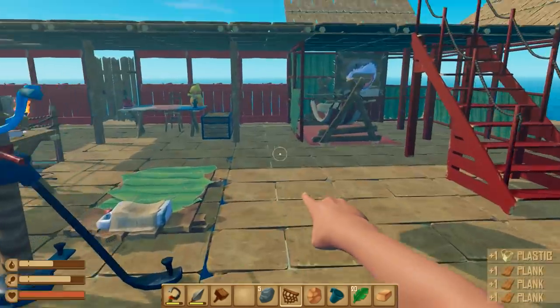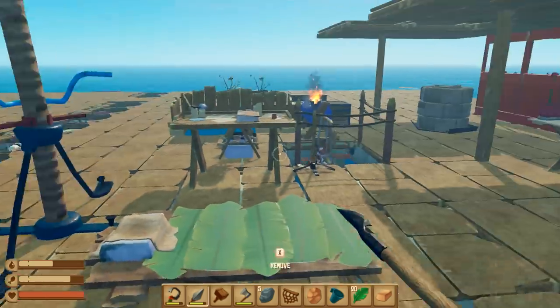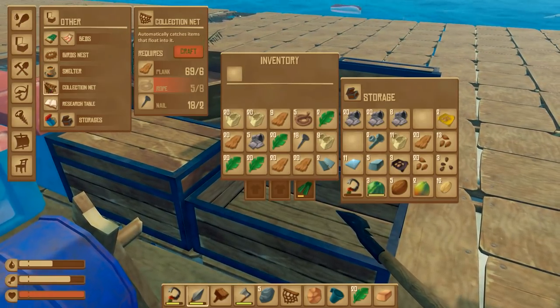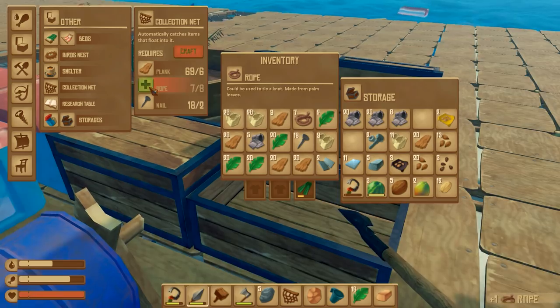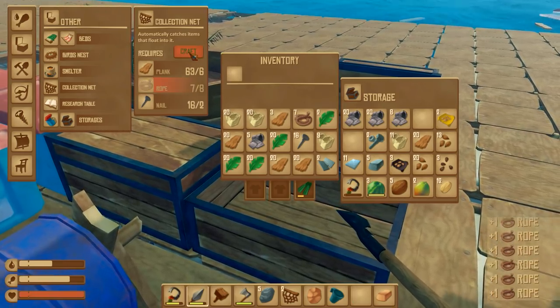Point that finger where you want to go. Right over there, sir. Right there. No, we're going to go grab this. Grab the axe again, and we should make a couple more nets, actually. Let's make a couple more. I think the nets, if I'm not mistaken, take nails and rope. There we go. And I'm going to be making a couple.